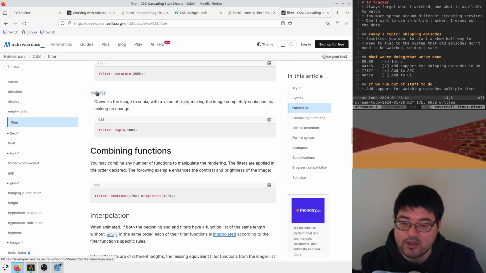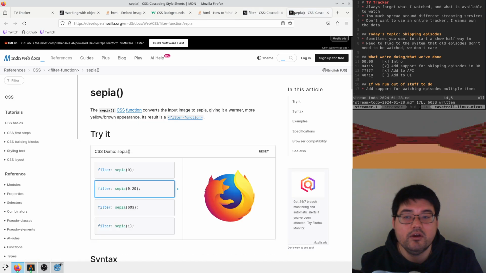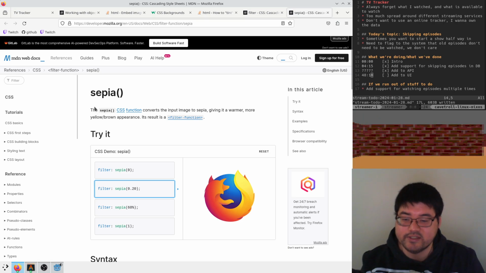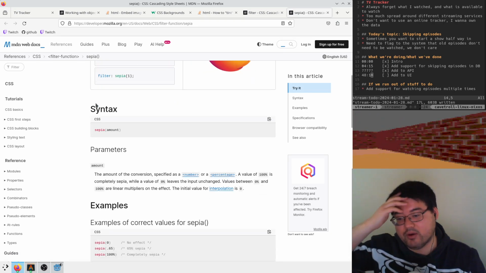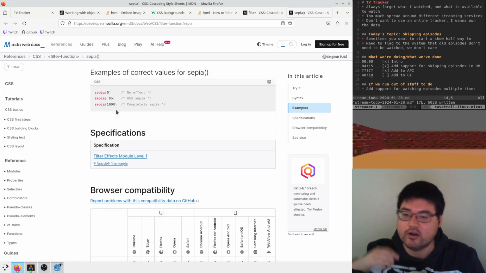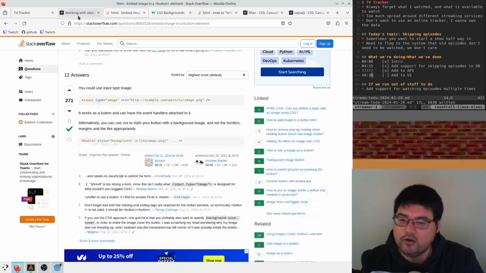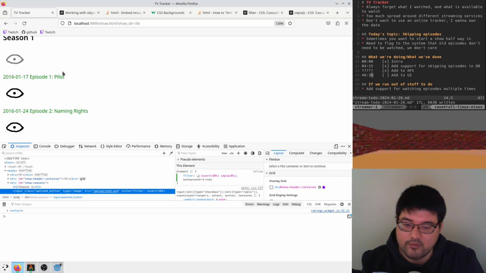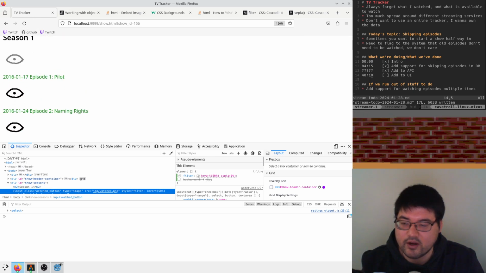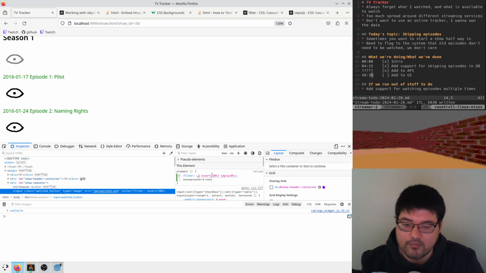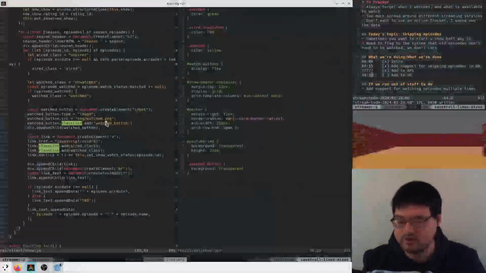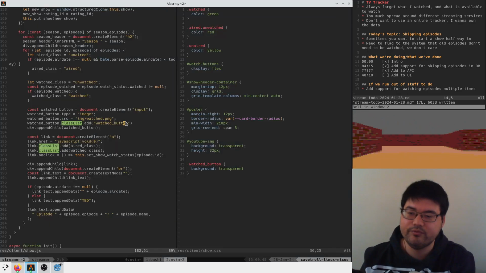Well, I don't know what sepia means. Sepia, giving it a warmer, more yellow brown. I see. So you could use sepia to make it brown, then hue rotate to make it a different color, probably. Which is a funny way to do that, but it's fine. Maybe we make them gray, and we make the one that is active black. That seems reasonable.